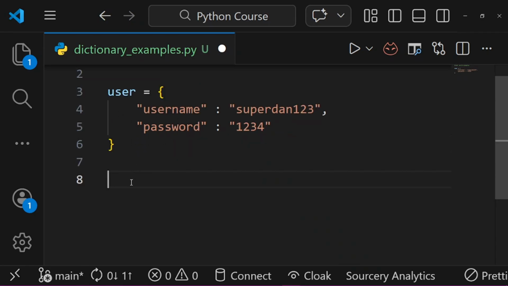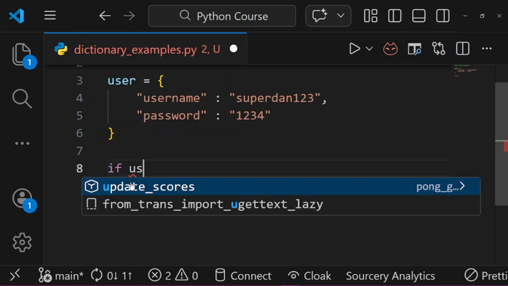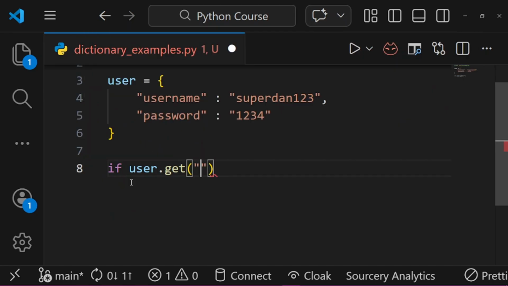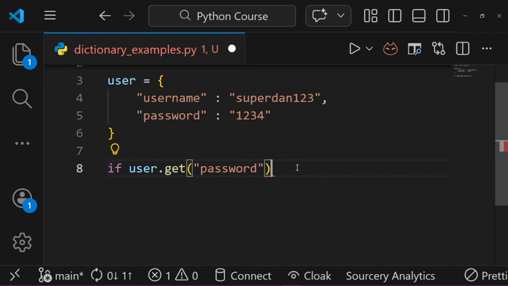So then when someone tries to log in, we'll make a check and see something like this. If user.get, it's not always this exact same flow, but bear with me, as real as you can get. If user.get, we pass in the password. When we get a password, we do our comparison. Like I said, we use the double equals, and then we see if it's equal to the string 1, 2, 3, 4.